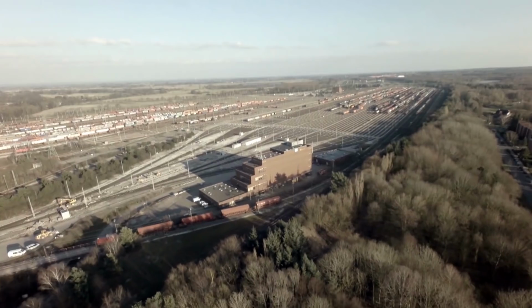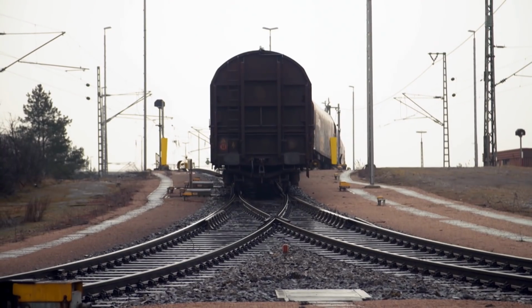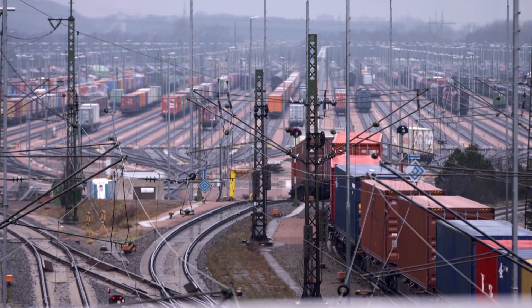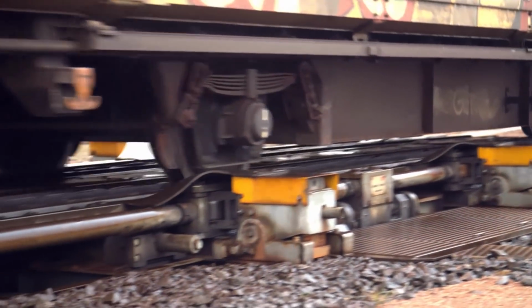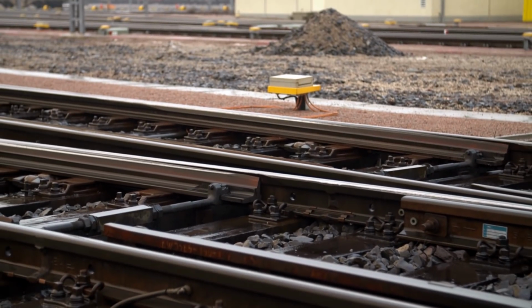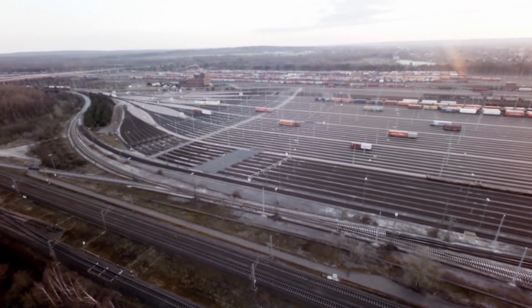1,600 tons are now moving towards the so-called hump. Due to the height difference of 10 feet, the railway wagons roll onto one of the 48 shunting tracks using their own weight. The computer controls the speed using a retarder brake. High-speed switches ensure that the wagons end up on the right track. There are now only 3 hours left.